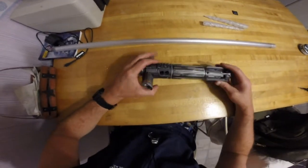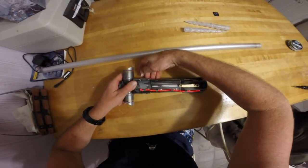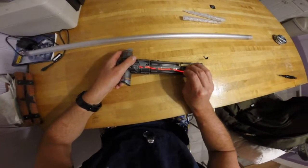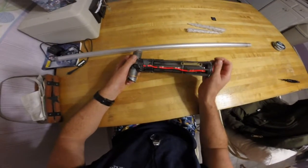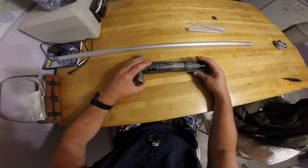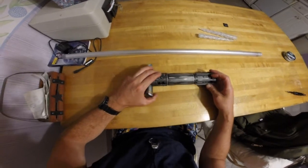Now, it may not show up here in this light, but this wire is an EL wire. So when I pull this top kill key, bam, see it glowing? I still gotta close those up. It's driven by a separate battery, and I have a recharge port for that battery as well, but the recharge port basically acts like a switch, so I can turn it off and on. And then the other kill key controls the saber.